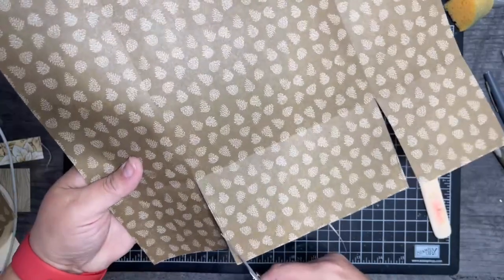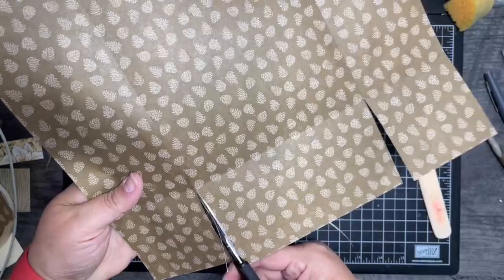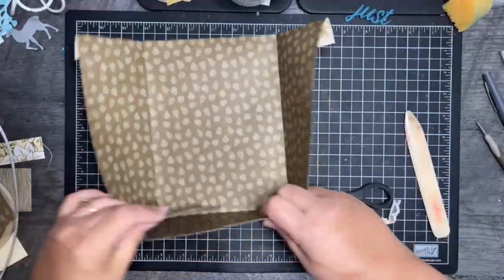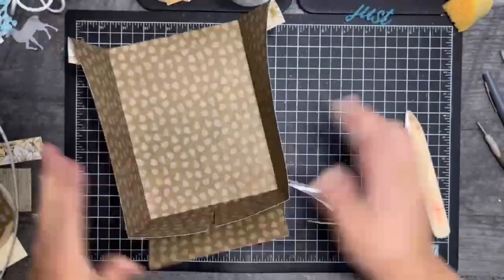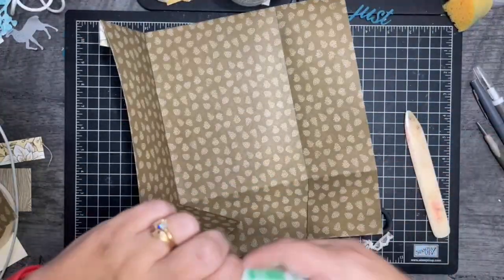I want to get rid of some of that just because it lets it tuck in a little bit better. Oops. And then it's going to come around like this. You're following me? Is it making sense? See how it makes a cute little bag? I love this bag. It makes me happy. And actually, I'm going to go ahead and glue this one so it can dry while we're doing our thing here.